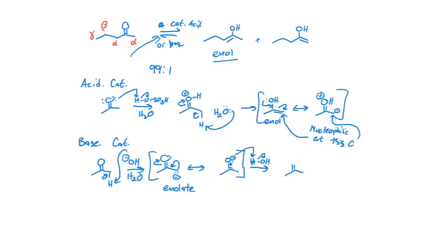I'm going to draw the arrow from the O-, and that's going to give me the enol, which was my goal in this case. But you can see how I might take the enolate and protonate either the O or the C. The C gives me back the ketone. Protonating the O gives me an enol. And so this resonance structure, again, is the reason that we have slightly acidic alpha hydrogens.